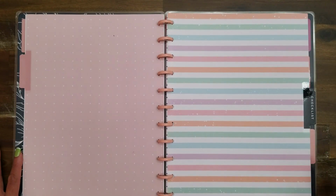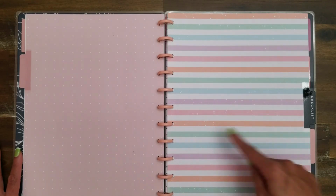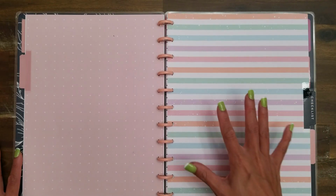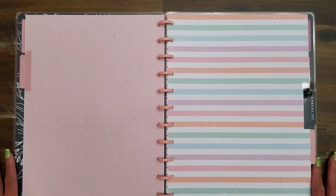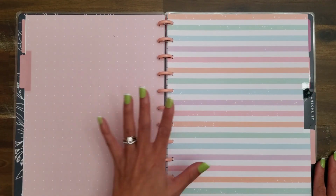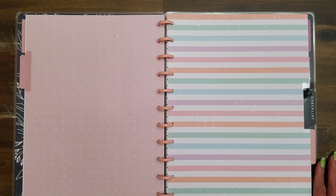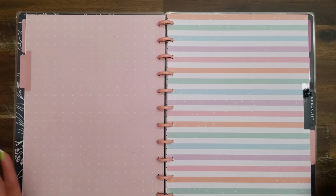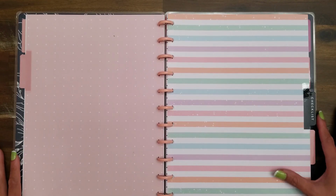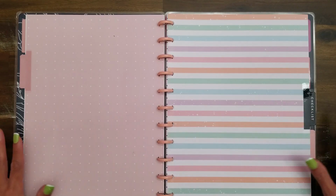I actually don't plan to print out the entire syllabus for each of my classes. I'm just printing out the big dates, so that I can track dates for when students ask me when the next exam is. I have a place to reference it. Again, this will be something that's portable. I will have the full syllabus on my computer, obviously, and I can reference that at any point. But here, this is just for me to be able to carry it into the classroom. So when students ask me questions about it, I will have the answer for them right here in this notebook.